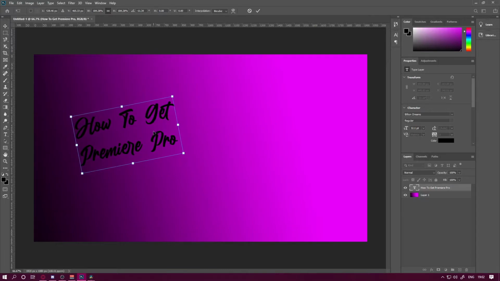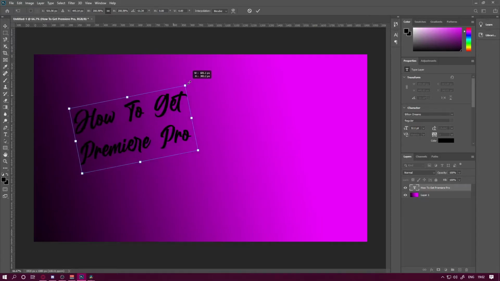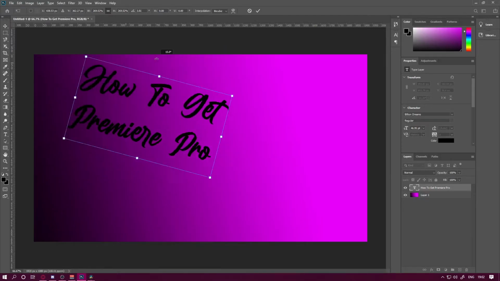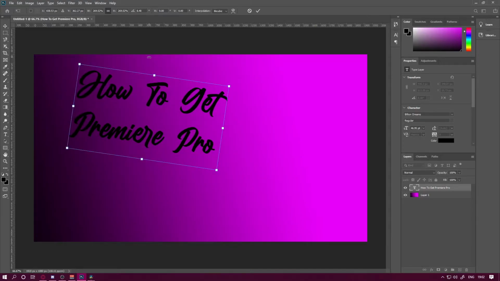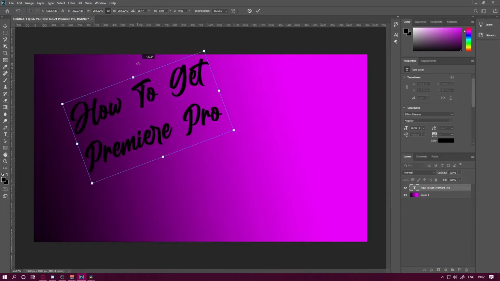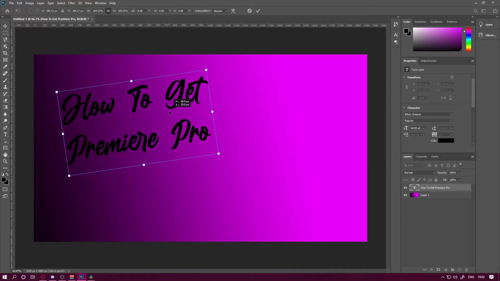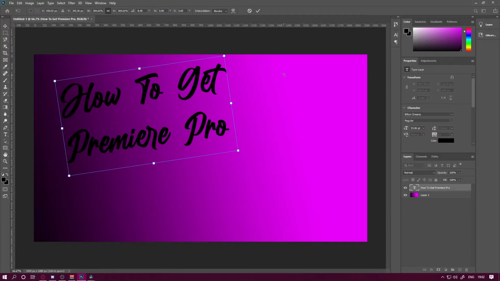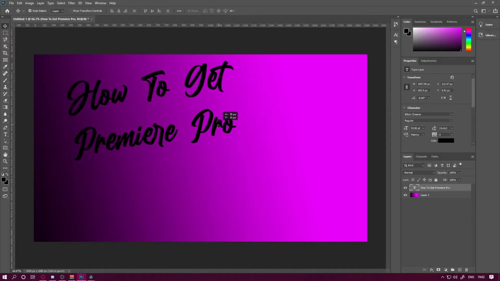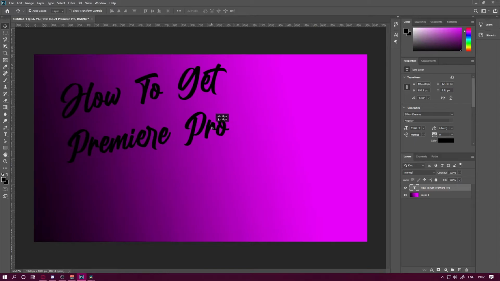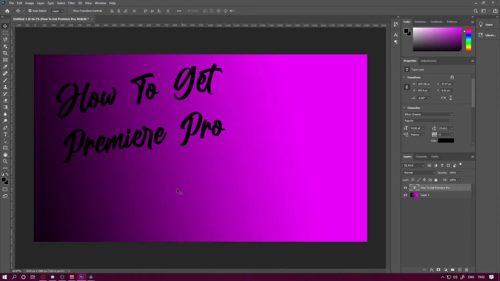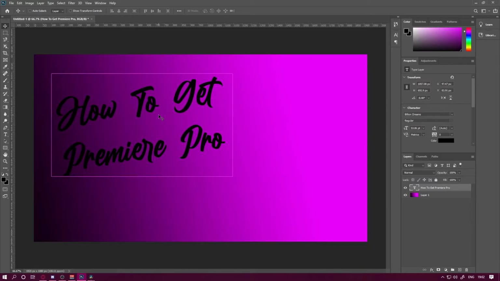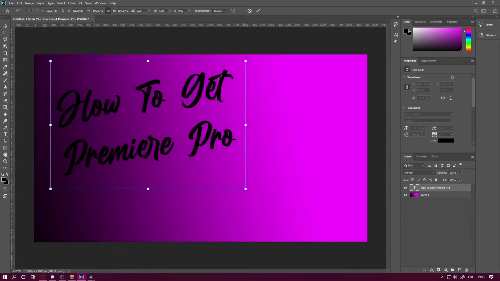So you want to just increase the scale of it, and tilt it on the side by doing this. There's a little arrow that goes like this. Just turn it a little bit so it looks a bit more humanistic. I don't even know if that's a word, but you know, I'm using it. We just want to press enter once you've done that. Get ourselves in a nice spot where people will look. I think larger writing. There we go.